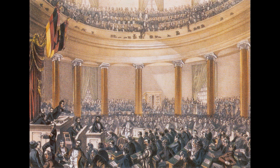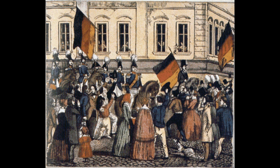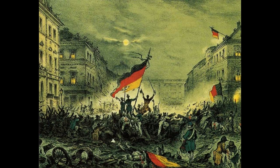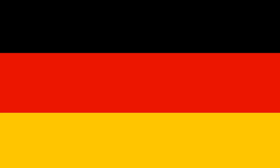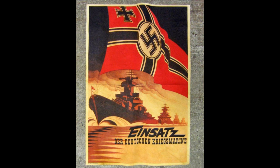But here's the other theory. At the Frankfurt Parliament during the revolutions of 1848, the flag was first flown in the same order as it is today. However, because of this parliament, the flag also had connotations of liberalism, so this could be the reason why the flag was rejected as the first flag of Germany. However, once the German Empire crumbled at the end of World War I, the Weimar Republic adopted these colours for Germany. Hitler didn't obviously keep this flag and instead started using red, white and black once again, and they were used throughout his time in power in various designs.